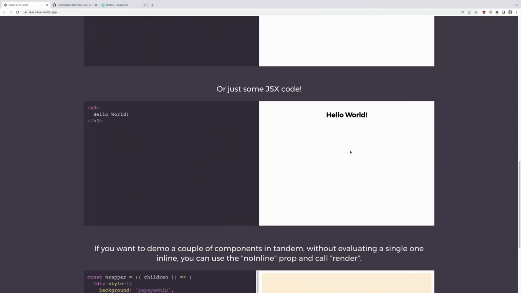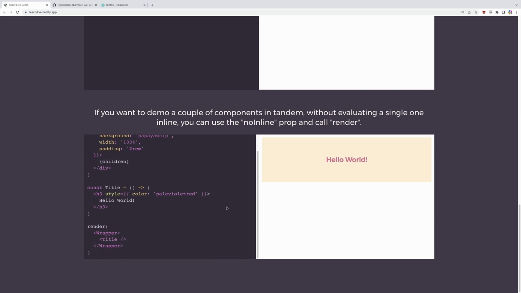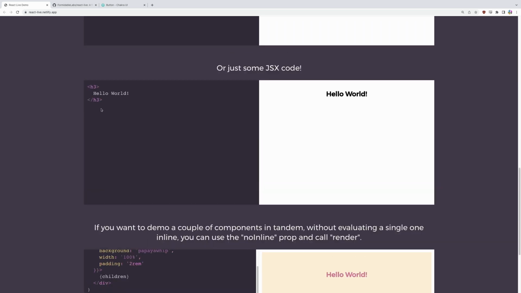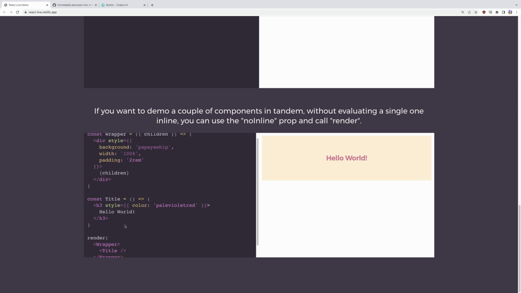All right, now up until this point, we've just been using inline JSX in our code editor. But what if we wanted to have more complex examples? For example, what if we wanted to use some React hooks or have several different components defined and compose them together? Well, you can do that as well in React Live with a slight change. So what we'll have to do is specify the noInline prop, and rather than putting the JSX inline like we have here, you would then call the render method with the component that you want to display.